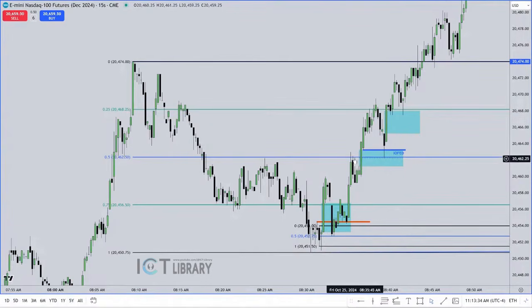Isn't this an order block? Down close candle, down close candle, two consecutive down close candles. That's all one range. It's doing what? It's delivering price lower. Does that down close candle support price going higher when it comes back down to it here? Yes. Then price goes where? Higher.